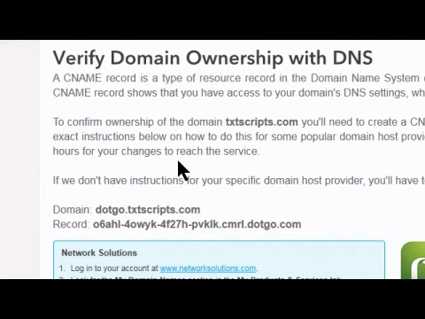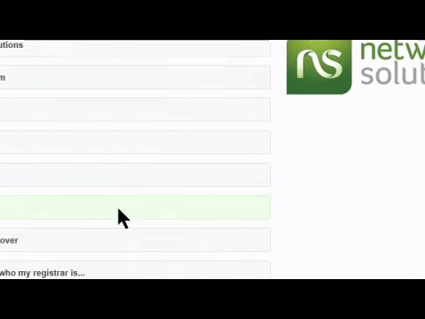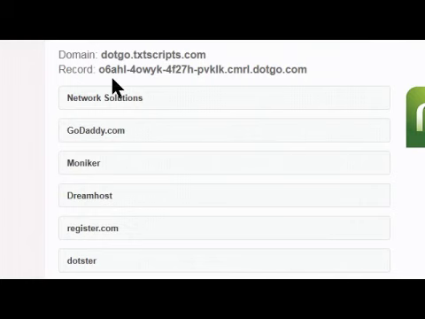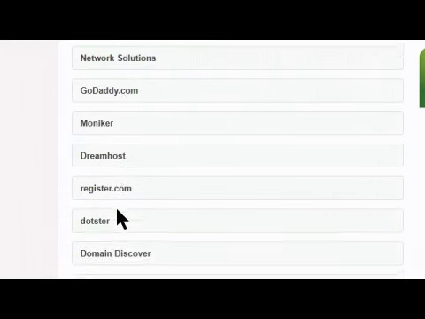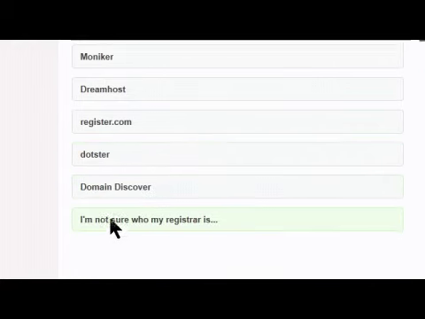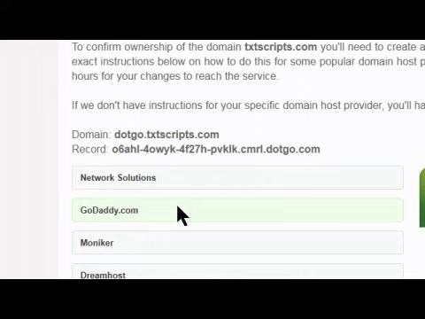The next screen shows detailed instructions on how to verify your ownership with your domain name provider. If your website domain name provider is in the list provided, then by all means follow .go's instructions on how to verify. If your domain host provider is not on the list, you should be able to input the domain and record in manually through your domain name provider's interface or have them do it. Another thing you can try is doing it through your web host.